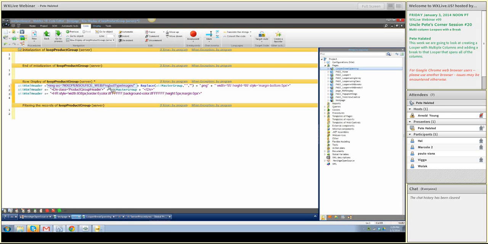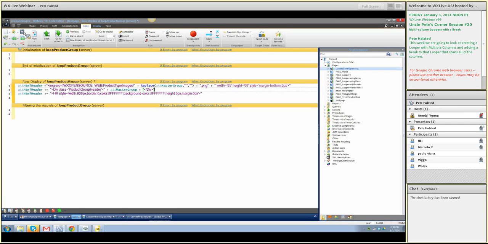We're assuming that our images are going to be in a product type images directory right underneath our web directory. All I'm doing here is replacing whatever the master group is, getting rid of the spaces. So if it's master group 1, I'm making it master group 1 with no spaces, .png. And all my images I know are a certain size because I made that a requirement of the graphics guy when he was creating the images.